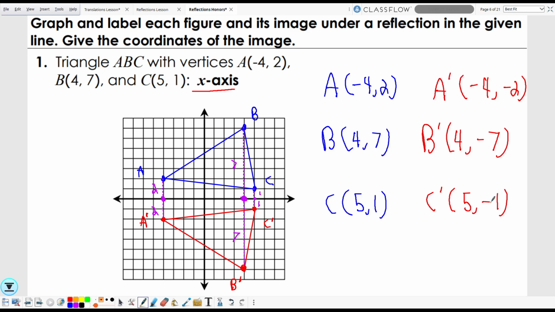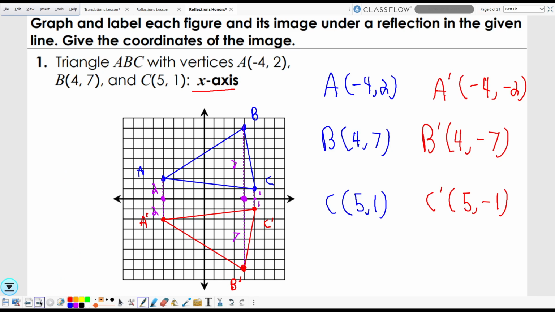So you could see, just comparing the points on the pre-image to the points on the image, the only thing that changed is that the y value of the coordinate changed signs. So that's just a kind of thing to notice. If I reflect over the x-axis, the only difference in the point is that the y coordinate changes its sign, and it kind of just makes sense. It's on opposite sides of the x-axis, which means, in this case, we started out in the upper portion of the grid where the positive y values are, and we reflected over the x-axis. Now it's in the lower portion of the grid, which is where the negative y values are.